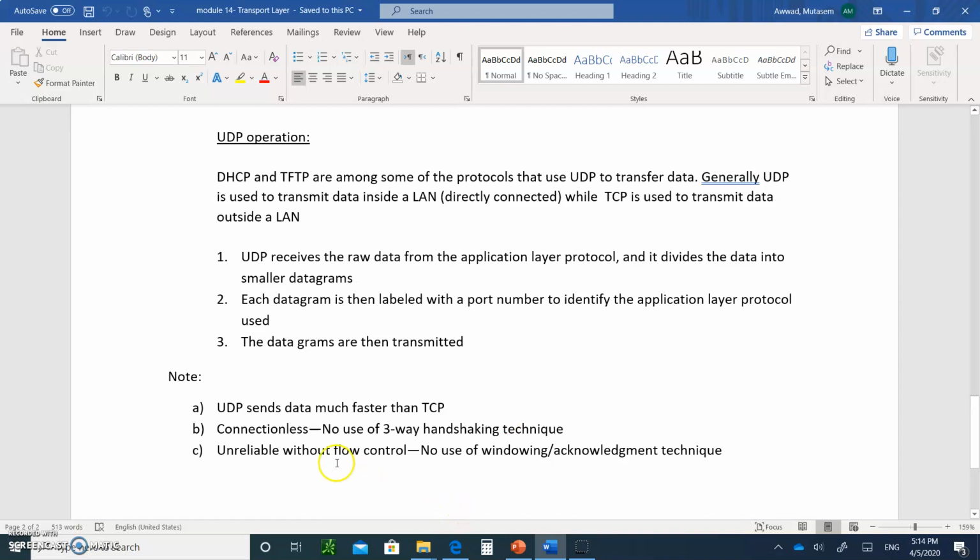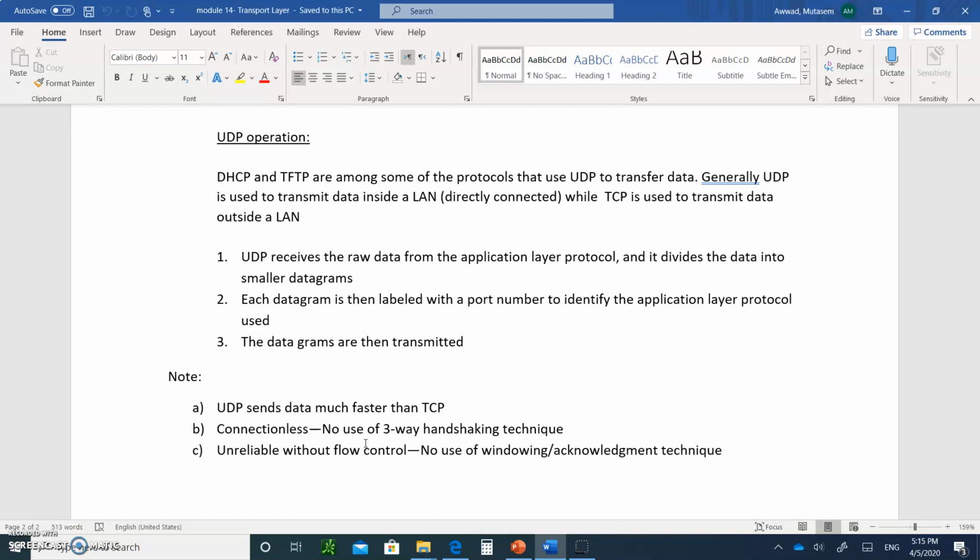So connectionless, unreliable with no flow control, but it's fast. It does it much faster than TCP. So this is more appropriate for what voice over IP likes to use, because it's fast. There's no delay like TCP. But the problem is UDP doesn't do sequence numbers either, and you need that for voice over IP in case a packet gets lost.